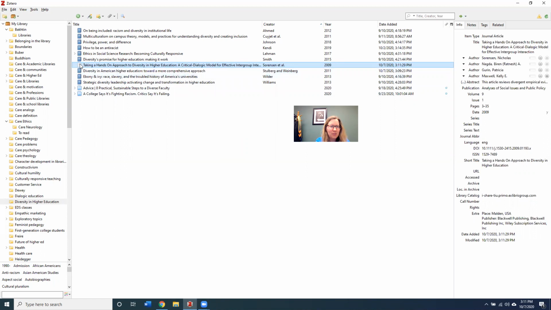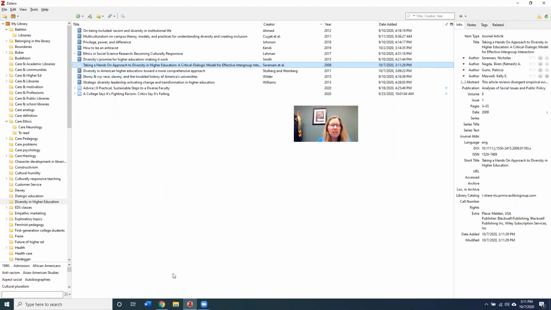Okay, yeah, it looks like it recognized it as an article. It has the white piece of paper here, High Impact Journal article. Again, I'll just check and make sure it has the important information, like volume, issue, page numbers. Yeah, this one looks good. Publication would be the journal title.